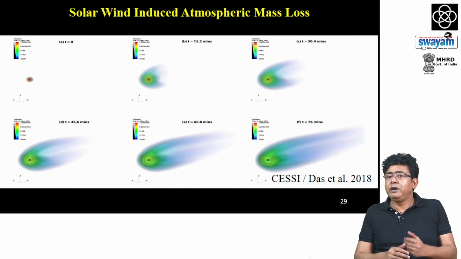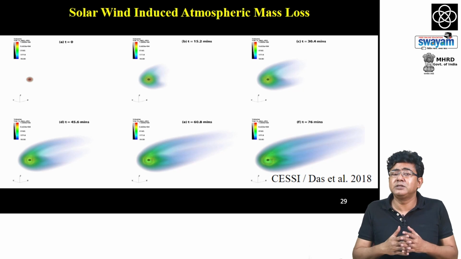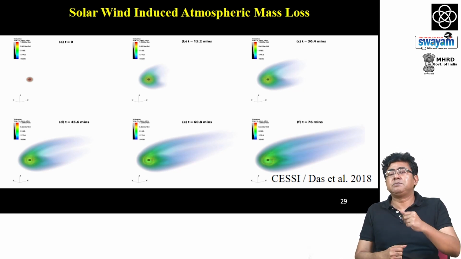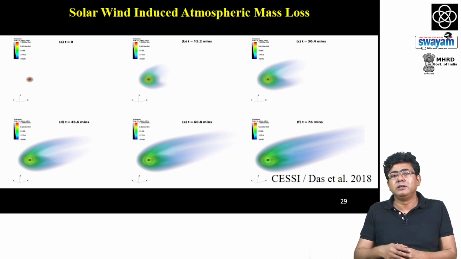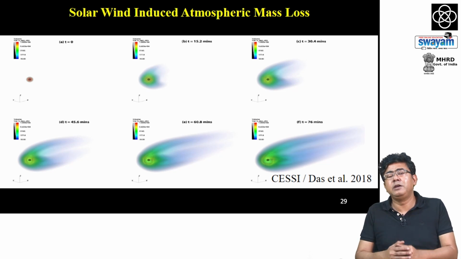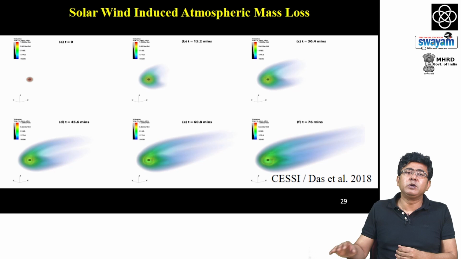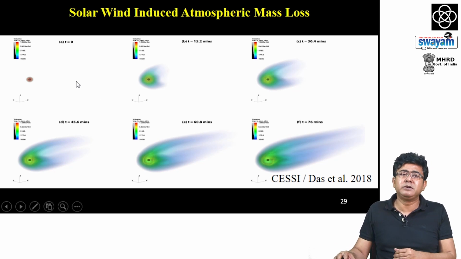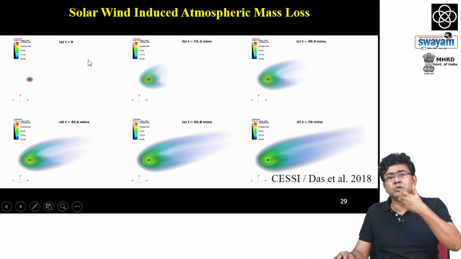There are fairly interesting dynamics that happen. We are finding that magnetic reconnection occurs in outer space between the Earth's magnetic field and the magnetized wind of the sun, and this reconnection actually helps in opening up some of the Earth's magnetic field and extracting out some parts of the atmosphere. For example, what you see is we have placed some atmospheric tracers here, and you see erosion of these atmospheric tracers through the solar wind.